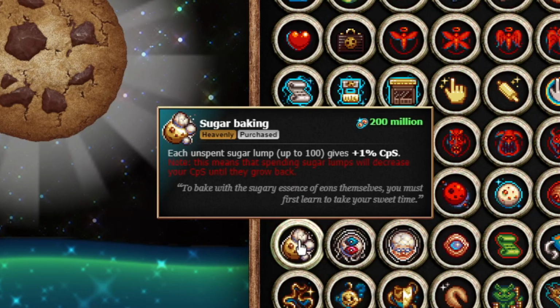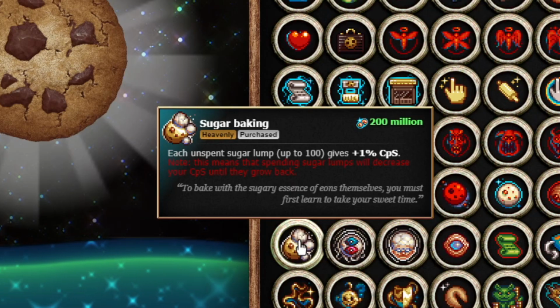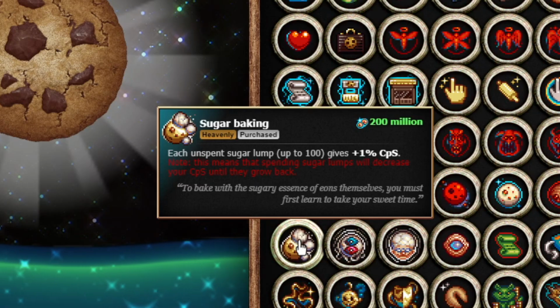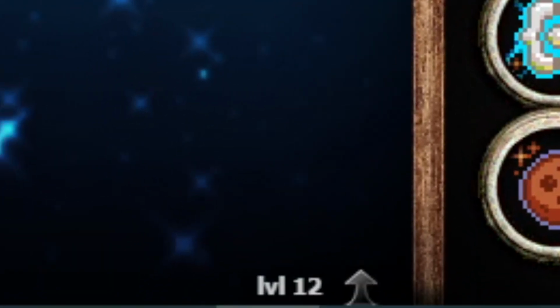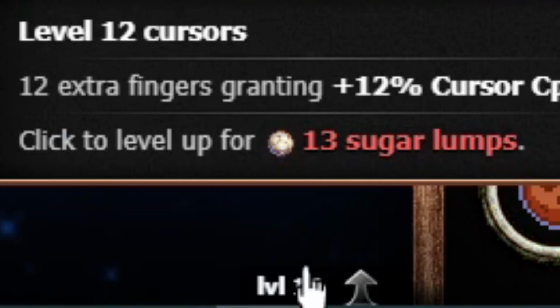By now you should have the upgrade sugar baking, which increases your CPS per each unspent sugar lump up to 100. So you must save 100 lumps. After that, your goal will be to spend it on the cursors to get them to level 12, and then try to get every other building to level 10. Now I'm going to show you how to get them faster.